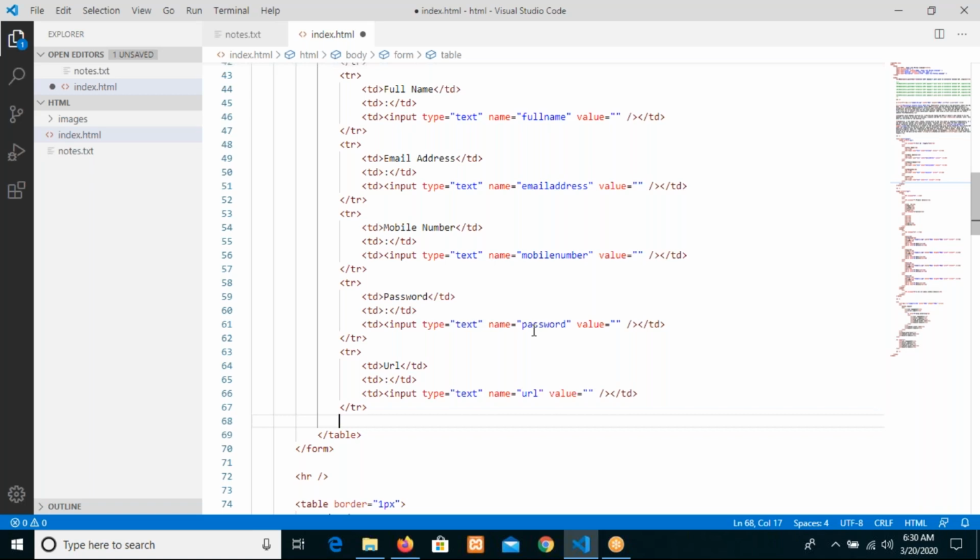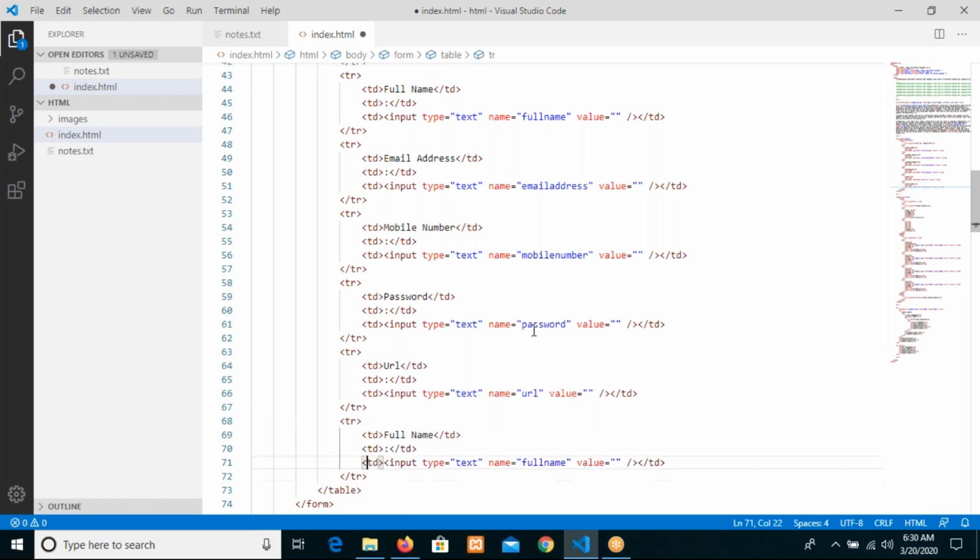So okay, how to write it? Write a row one more, then you can say gender.